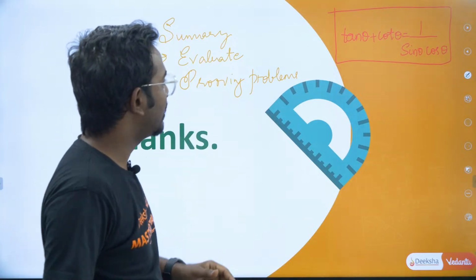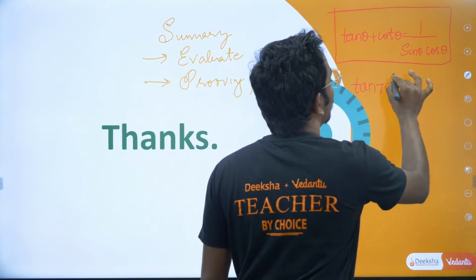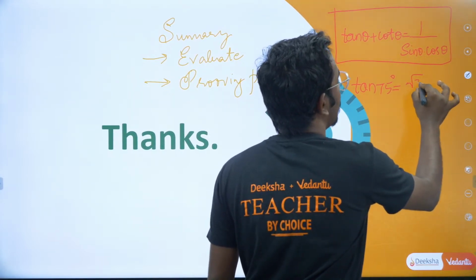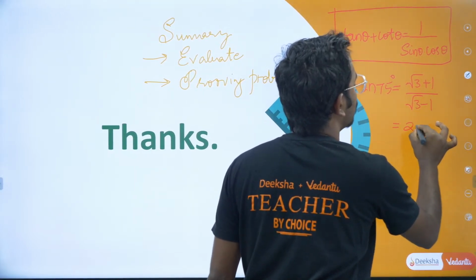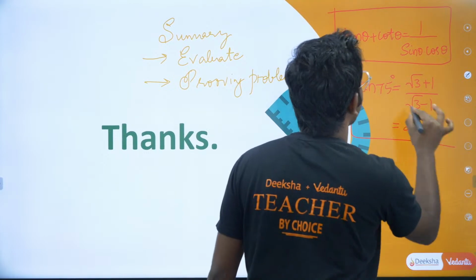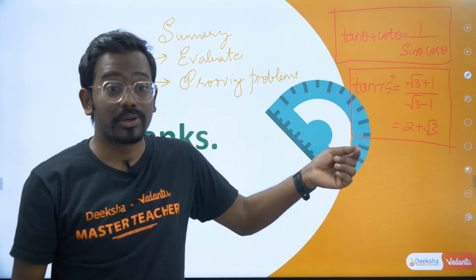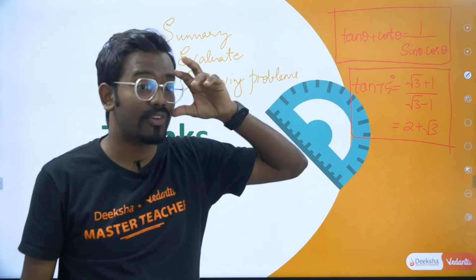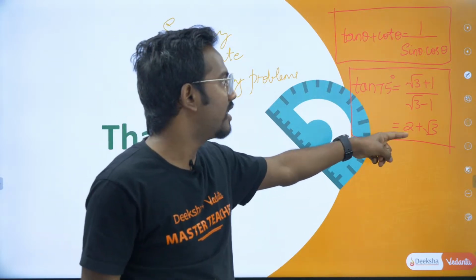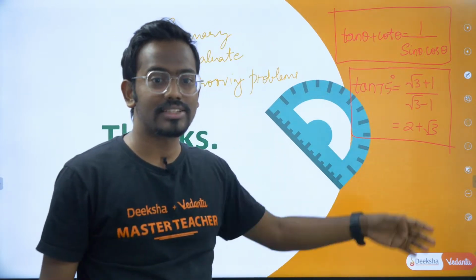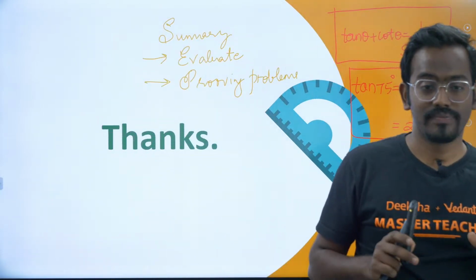Okay. So the final thing, one more thing that we have noticed here is tan 75 value we have discovered today. So tan 75 is root 3 plus 1 divided by root 3 minus 1, or if you rationalize you will end up with 2 plus root 3. One more standard result. See, as and when you start solving more and more questions, whatever the answers that you get, try to remember that will be helpful for solving other questions quickly. So you can remember this as shortcuts, and whenever you see tan 75, instead of solving everything, you can directly write, sir, this is so and so. Hope this is clear, and whatever taught today, hope that is useful.